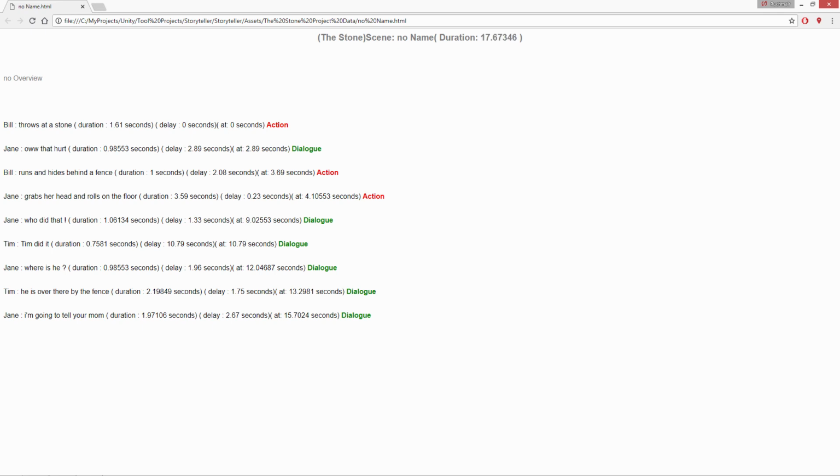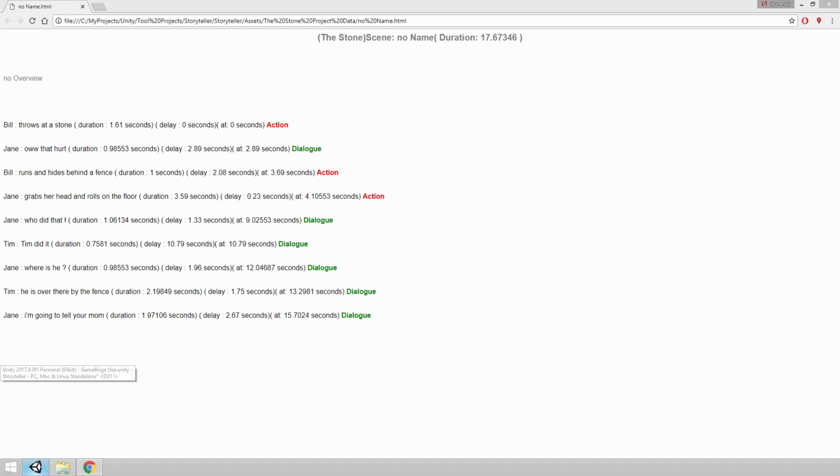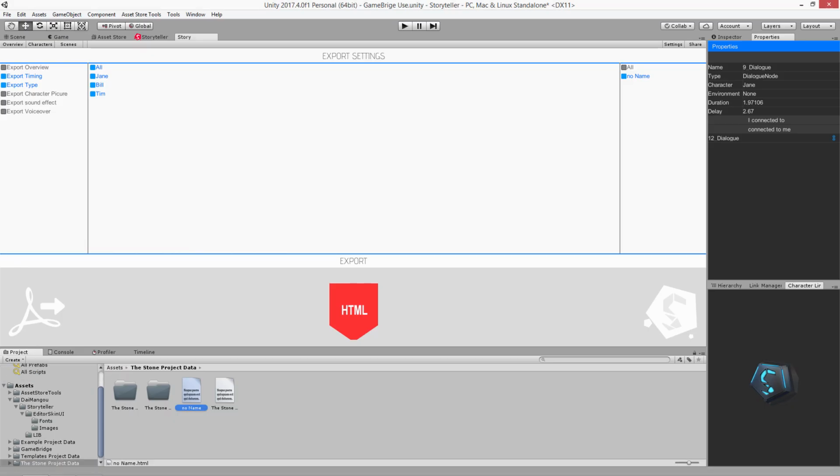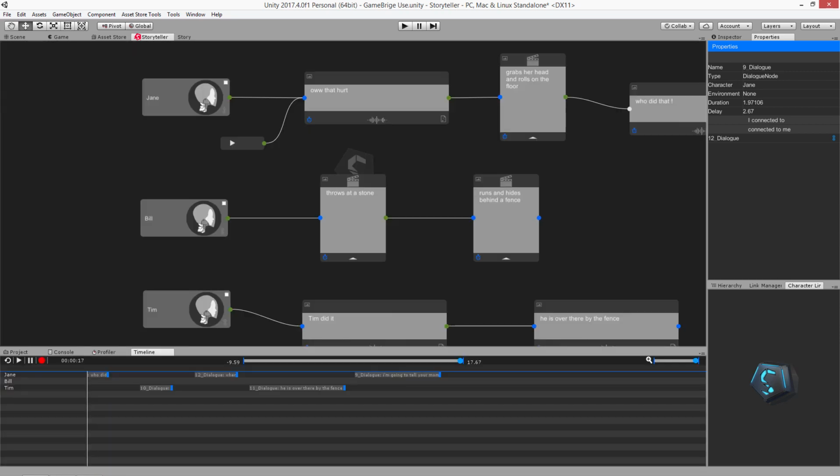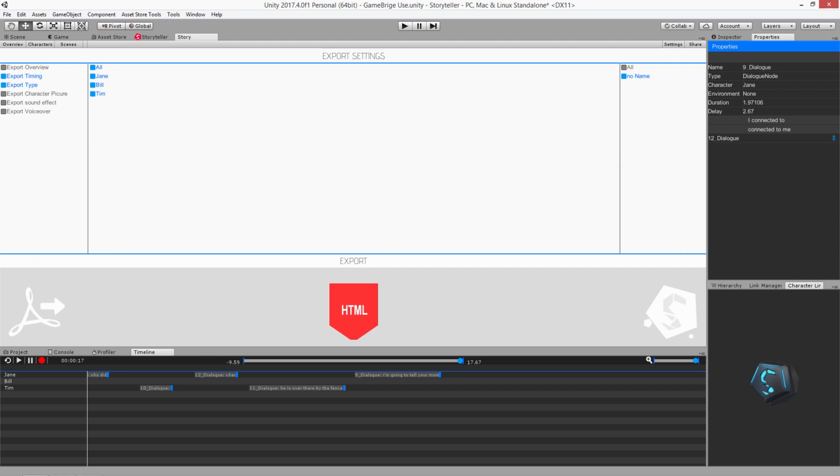So that's the very basic overview of creating a fully timed linear story using the Storyteller. And then what's really cool about this is that we can actually just go back into the Storyteller, or without even going back there, we can just work in our timeline.